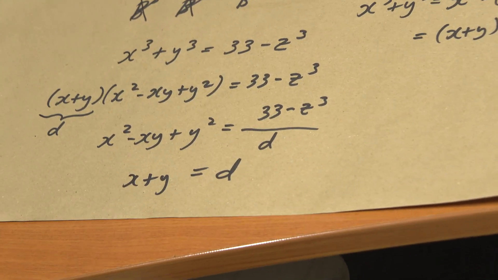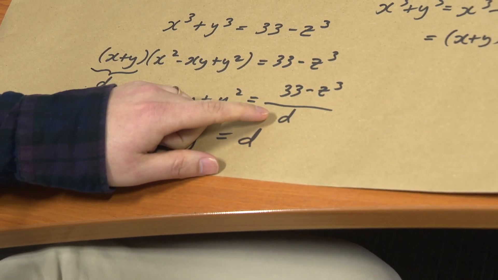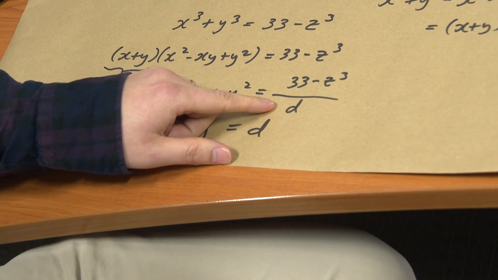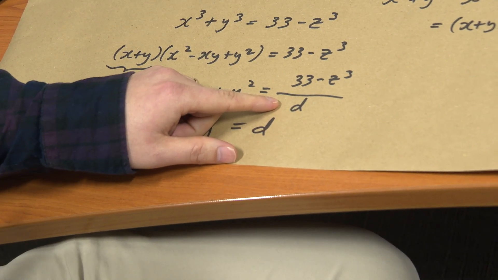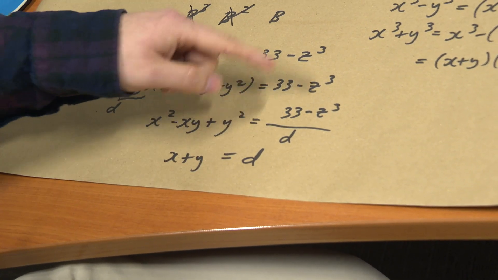We just go through all possible values for z and d and see if there's any corresponding x and y. Now that, again, sounds like it should be something like b squared, right? Because there's two variables. But the key is once I've picked a value for z, the values for d are actually quite restricted because they have to be divisors of this number 33 minus z cubed. And there aren't many of those. So once you've worked out z, you can work out all the possible values for d pretty easily and then just try all of them. I've glossed over a few things here. So in actual practice, you do it the other way around. You go through values of d and then you work out z from there. But this is the idea in a nutshell.